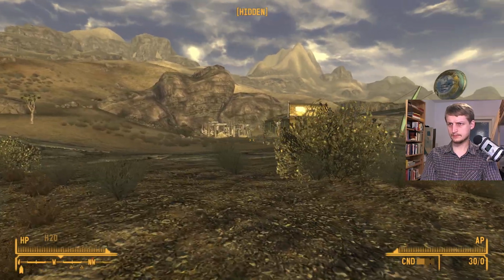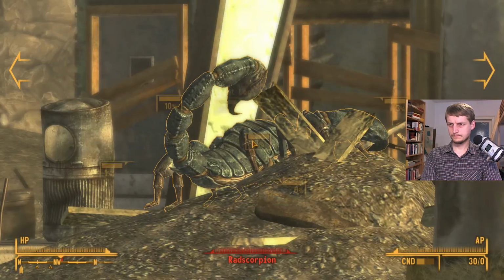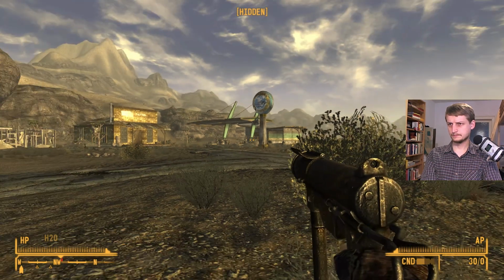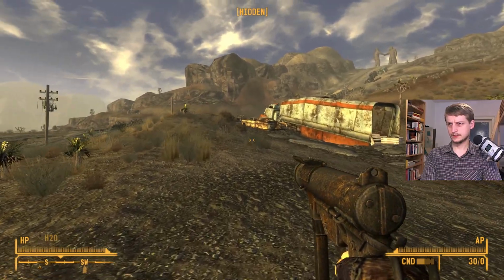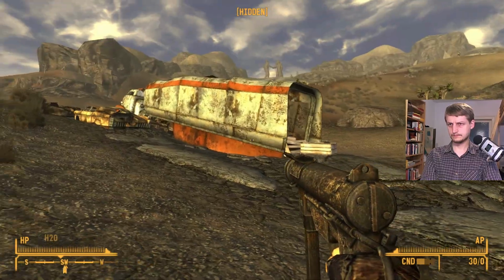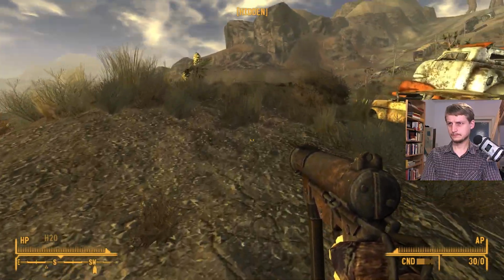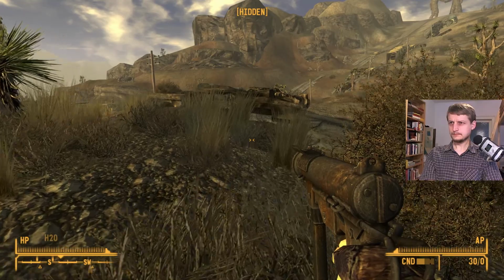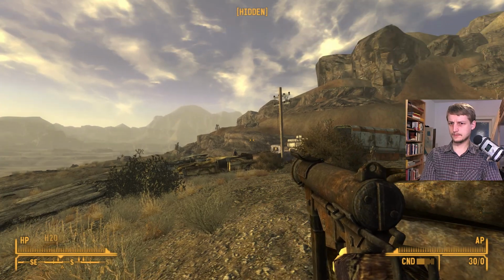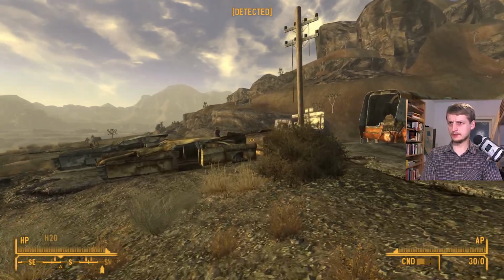Looks like a giant scorpion. Red scorpion. Hmm. I don't know whether I want to fight it. I'm now thinking against these critters. Hey, who's this? This special ammo would be best.